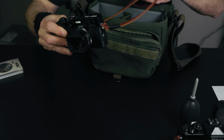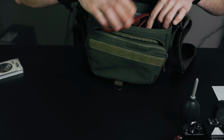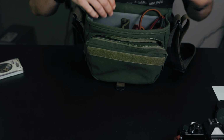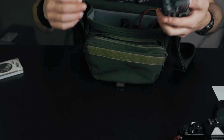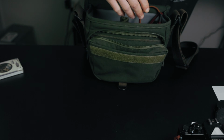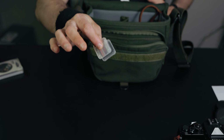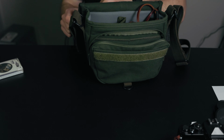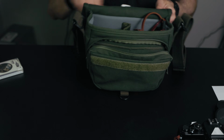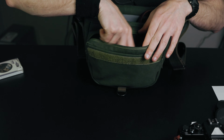Now, if I weren't doing film, but instead doing a little mirrorless kit, I would have my Fuji X100. Go in there quite easily. Probably still throw this in here. Just keep it in that main compartment. I may or may not have the battery charger, probably not, but if I wanted to, I could throw that in there. Spare battery. I'd probably put extra memory cards and a memory card case in the back zipper pocket, like so. And then I might throw the lens cap in this front pocket as well.